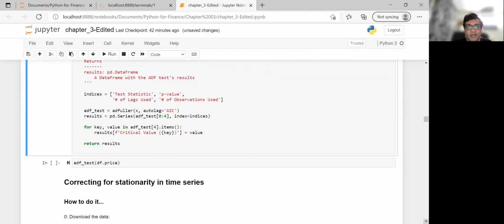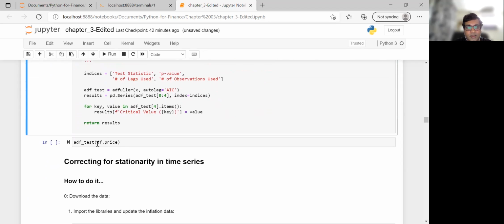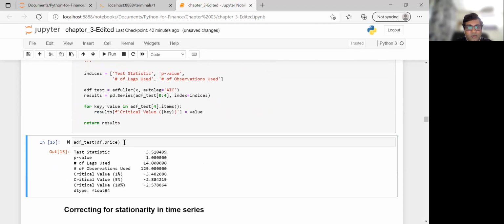Now, what you should understand here is, I'm taking a data frame, price. Basically, I'm taking gold prices where I have not made any changes. It is like a regular gold price, which is a monthly gold price. I am now calculating the p-value. Now, there's again a lot of stuff here. The t statistic or test statistic, the value of that is 3.5. P-value is 1. The most important thing here is to see the critical value, for the hypothesis which we have here.